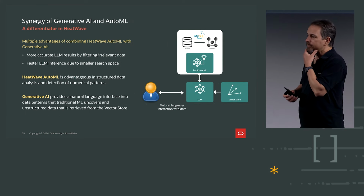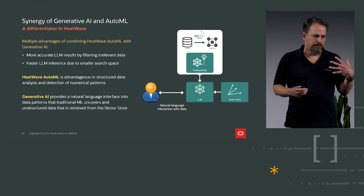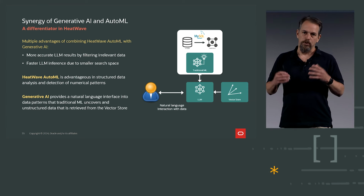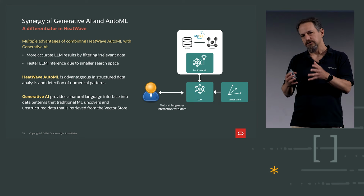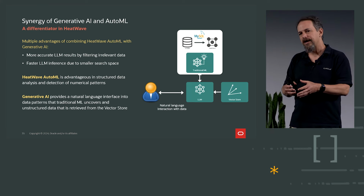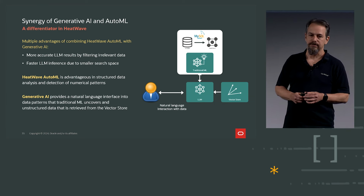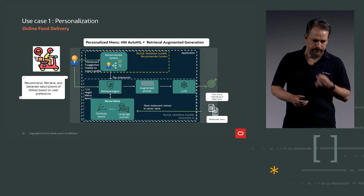So it's important that I already mentioned the machine learning aspect of this because machine learning helps generative AI work a lot better. Essentially, once you've done this process of using machine learning to filter your results, to only get what's relevant or to make predictions, then you use generative AI to make those more meaningful to your customers or to give them, as I said, a prose response versus a set of numbers back. So let's look at some examples of how this would work.